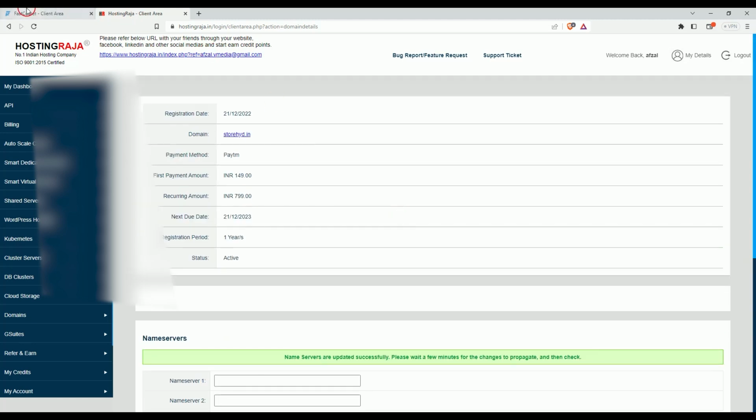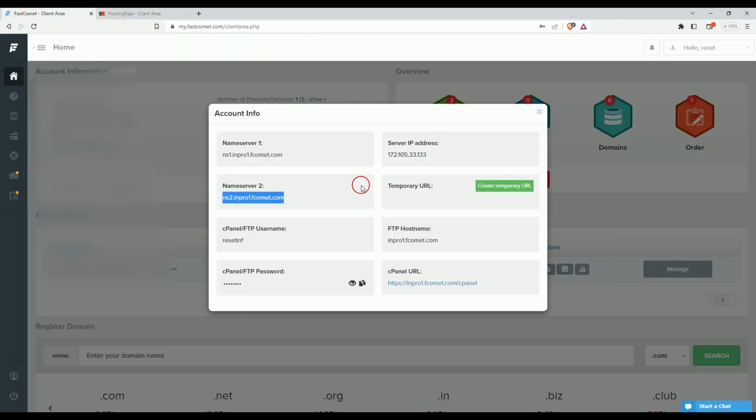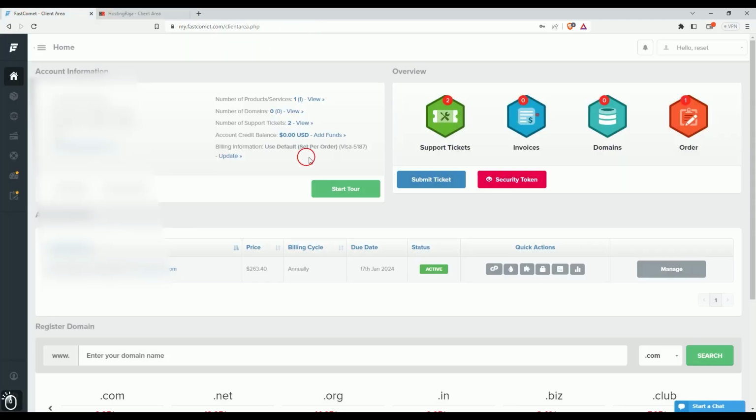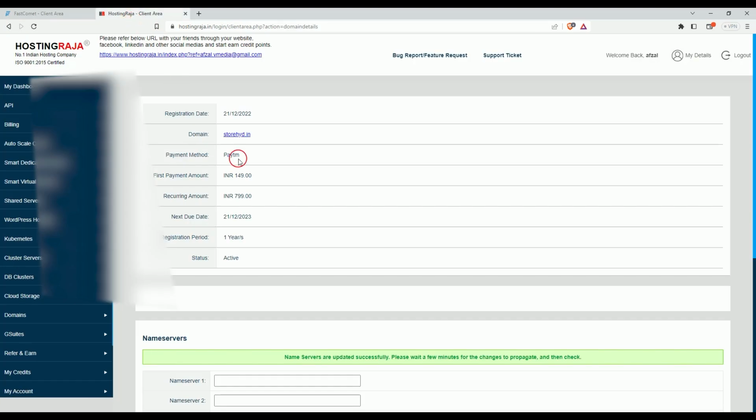I hope you have understood how to add a name server. I hope it will be helpful to you. If you are buying the domain from a third party and hosting from a third party, in this way you can do it. Most people buy the domain and hosting in GoDaddy, but that costs you more. So usually developers buy the domain from one place and the hosting from some place where we get it cheaper, and we try to link them. So in this video, I have shown you how to link your hosting and domain with the name servers.